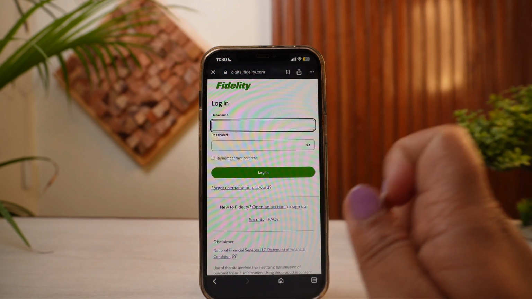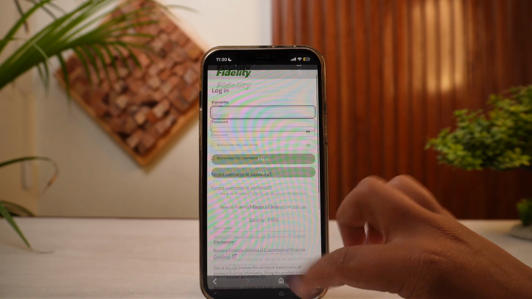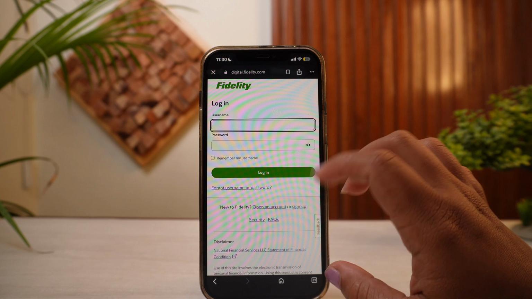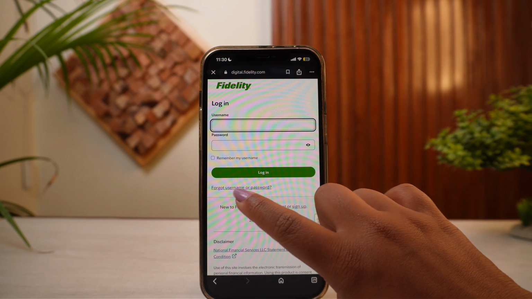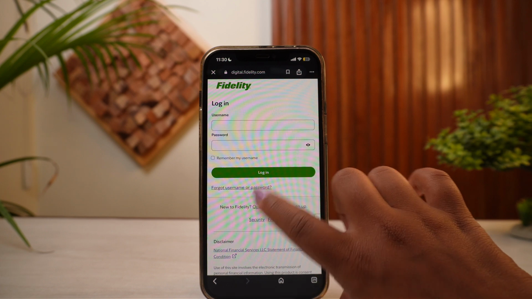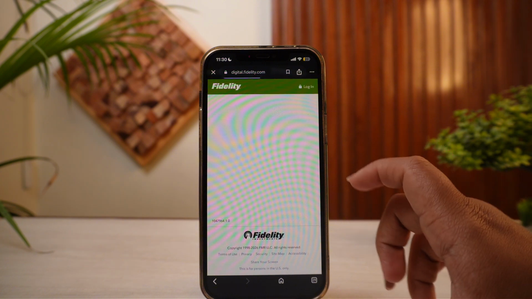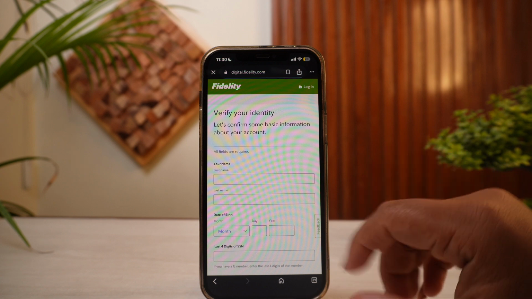How to fix your Fidelity account locked for security reasons. So in here, the very first thing that I recommend you guys do is simply get to fidelity.com, and then what we are going to do is tap on the option forgot username or profile right here. After doing that, we are going to go along with the process of how you'll be able to recover our ID or our password of our account, right?